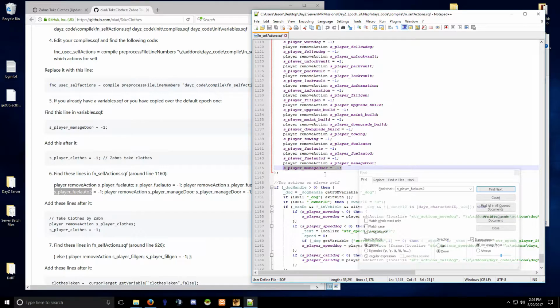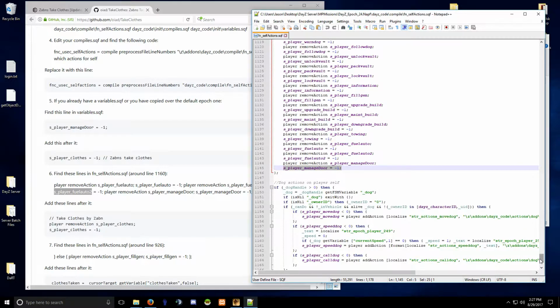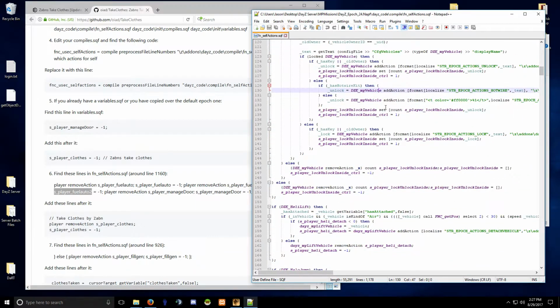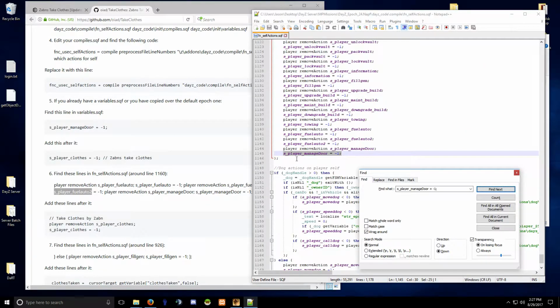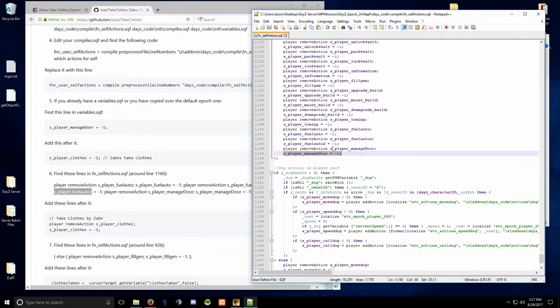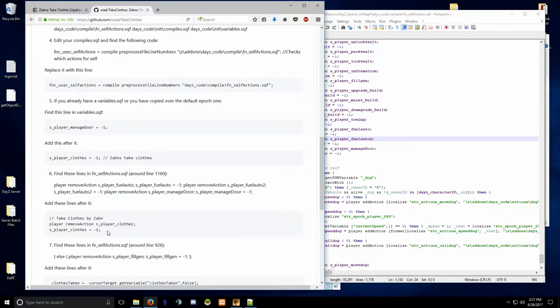S player man. Let's try that. Scroll back up. Okay, not that one. That one. You want this block. This is where it's removing actions. So this is a remove action as well.